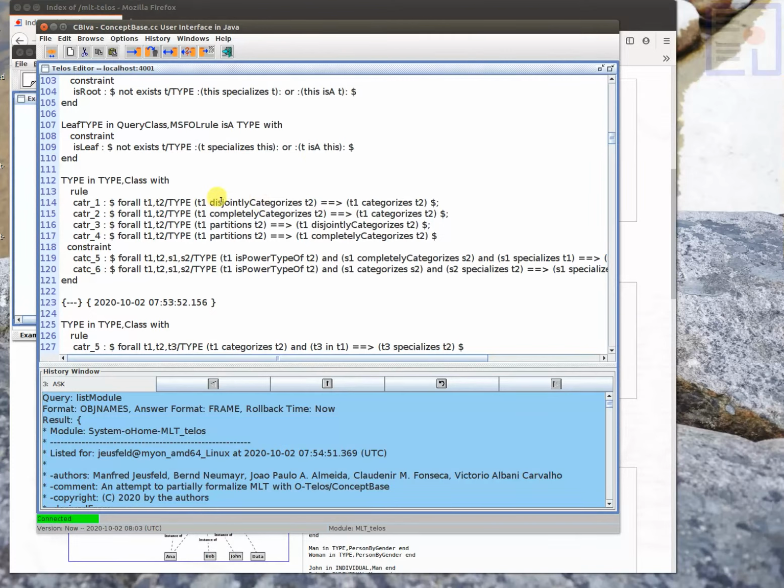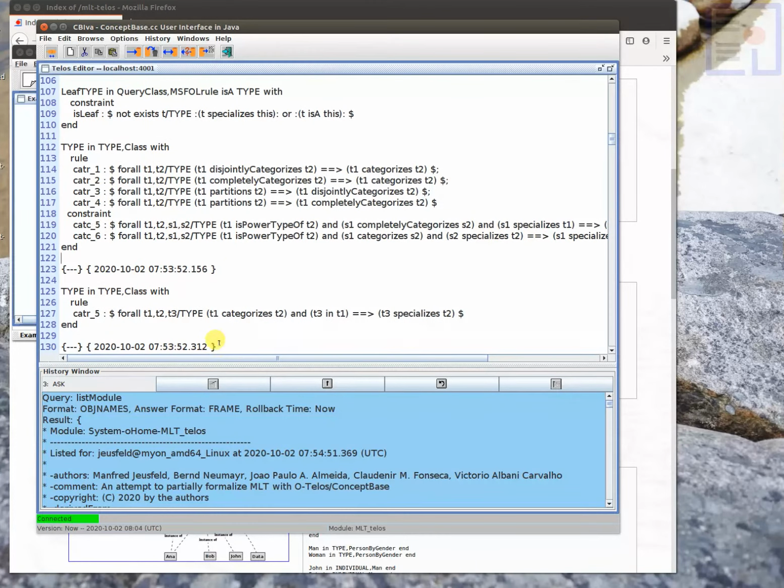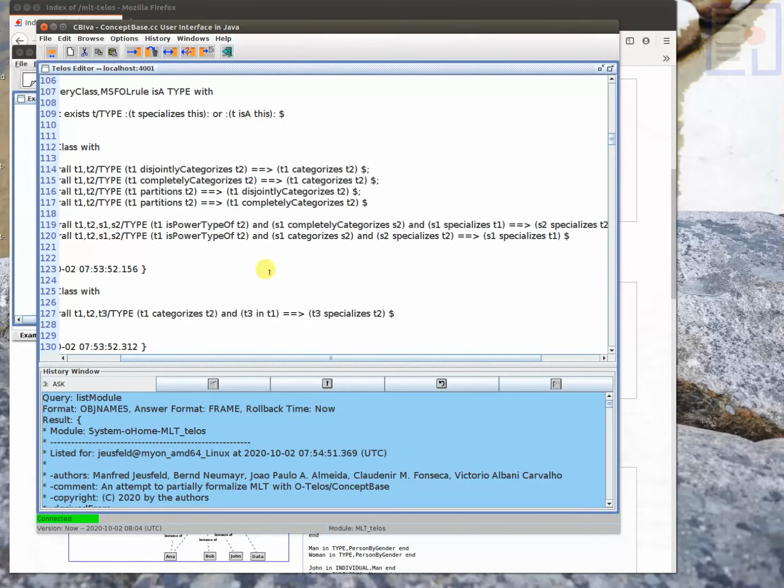So disjoint categorization is also a categorization, complete the same, partition is also a disjoint categorization, and it's also a complete categorization. And there are two constraints that say that the categorization must operate under the power type.